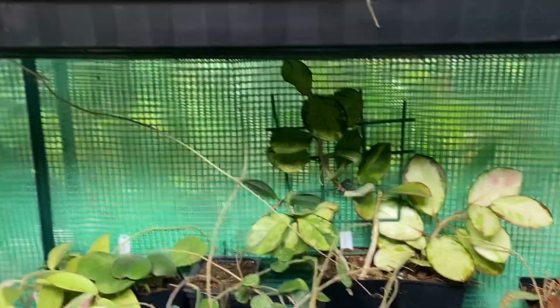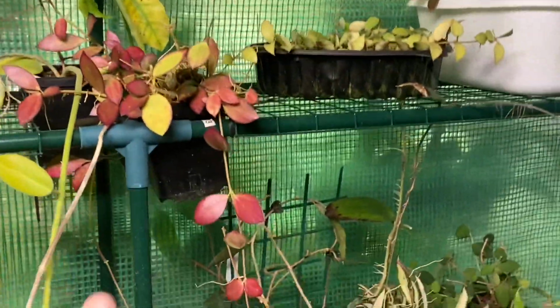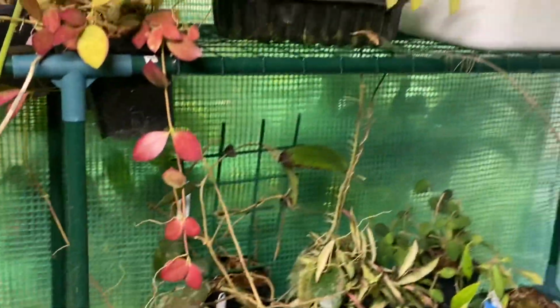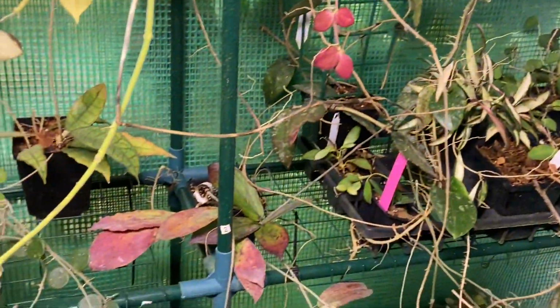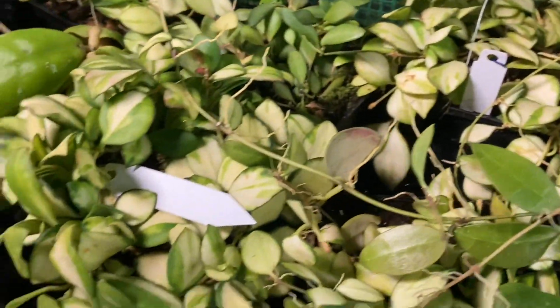You can see a couple Lisas over there and a few more Lisas up there. The lights definitely bring out the red colors. Thing with Hoyas too is if the light is too bright, they get kind of blotchy. And that's okay, it doesn't actually affect them at all, but it kind of freaks people out sometimes. And they just don't mind the shade. Look at him down here. That's a beautiful little shelf.